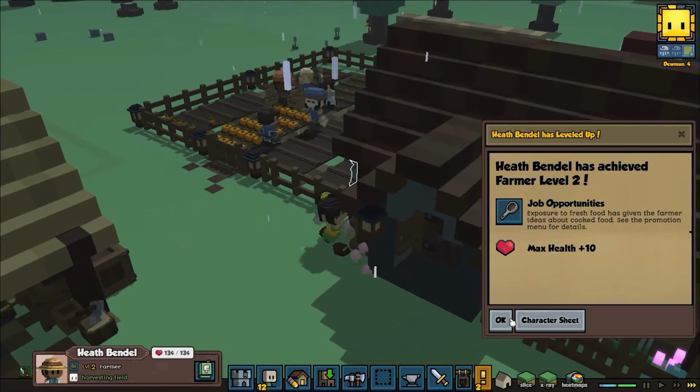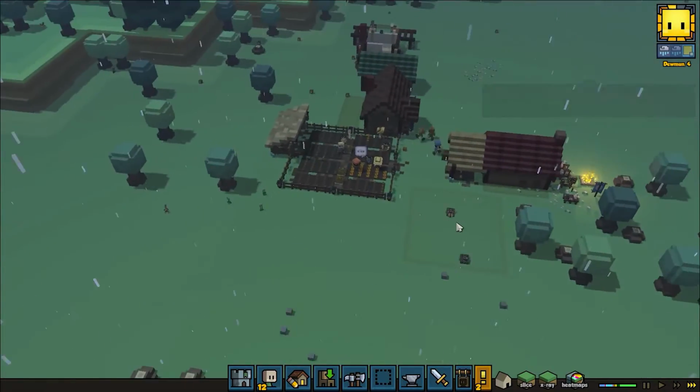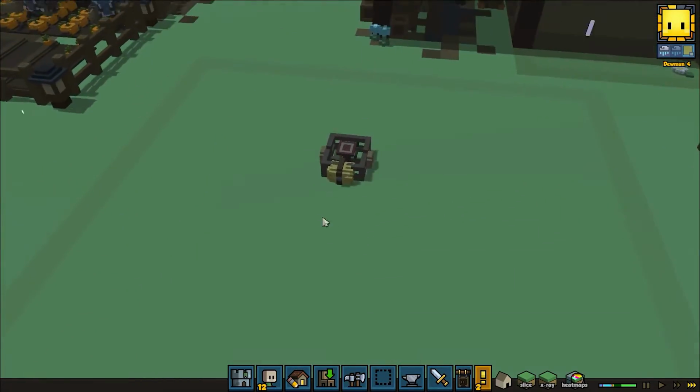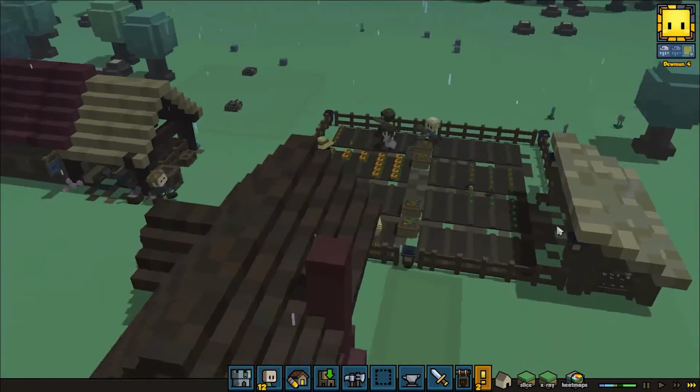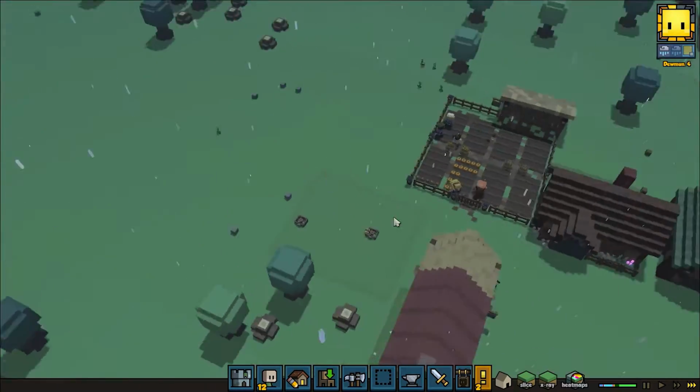Boom, there we go. We got a new villager coming in. Our farmers are leveling up, which is great. Our trapper, they've trapped a couple things, but not a whole lot. I might have to increase this area.